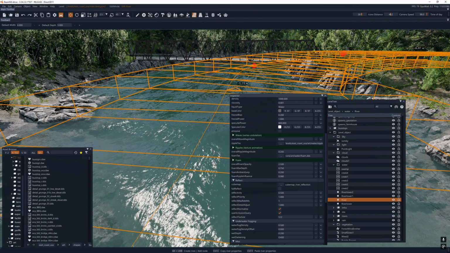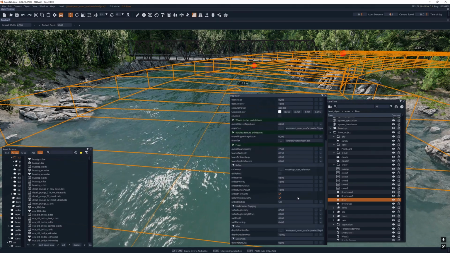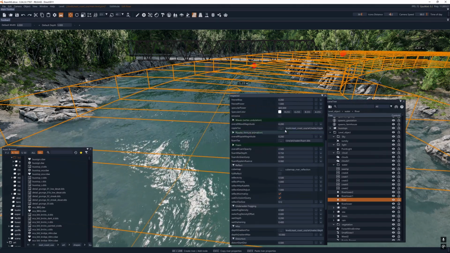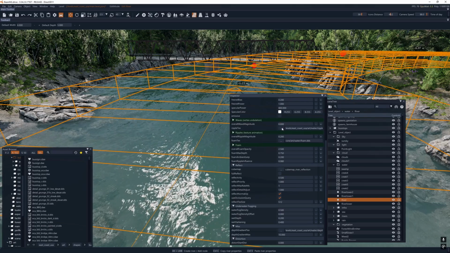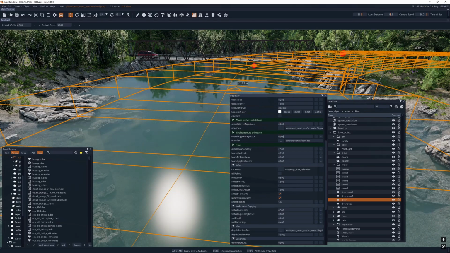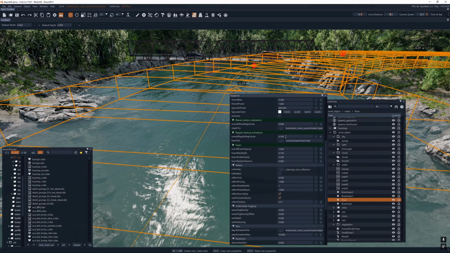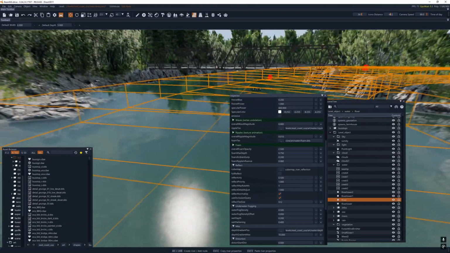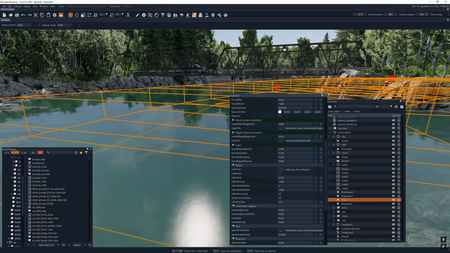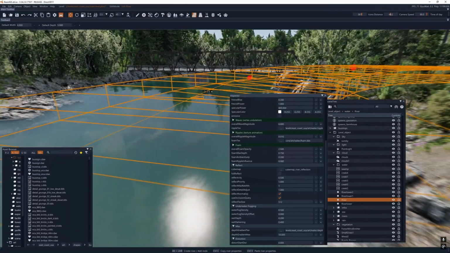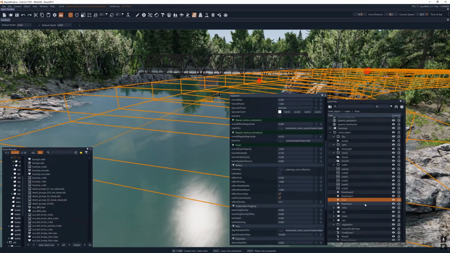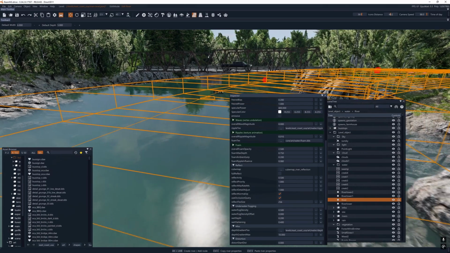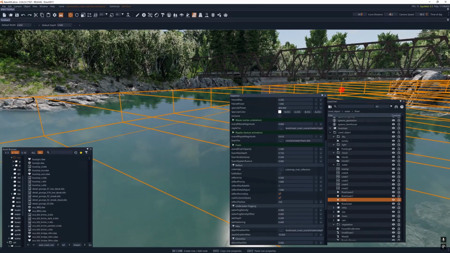Let me just turn down the waves and ripples so you can see, kind of too low. 0.01. There you go. So see my reflections? See the trees in the water? If I go to my reflect text size and set it to the default, might not be too bad right now.